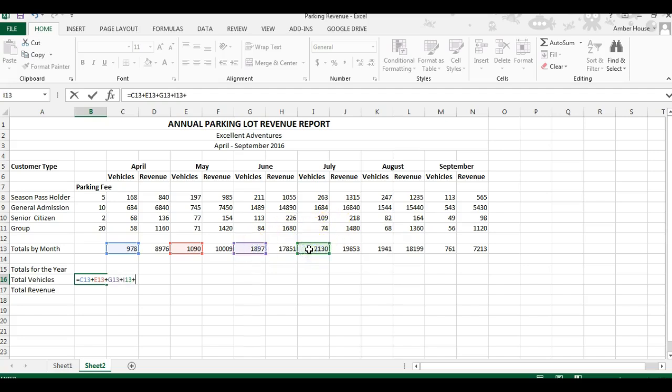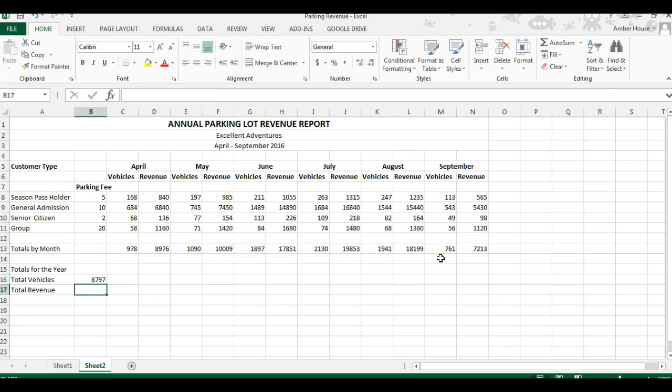Let's get July, August, and September. Okay, so you see the formula, it's equals, and all I did is click on it. Clicking on it is so much easier than actually having to hand write the formula. Use Excel as much as you can to help make this super easy. Okay, and you're going to press enter.